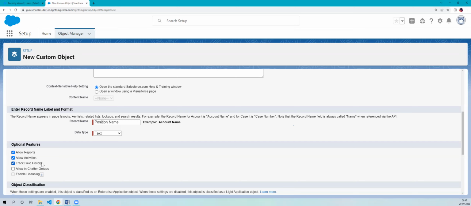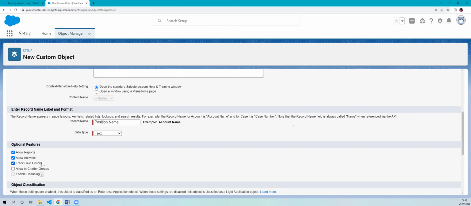Because later on, let's say if there is any requirement to track the history, then if this feature is not available, we won't be able to see the option to enable the history tracking.